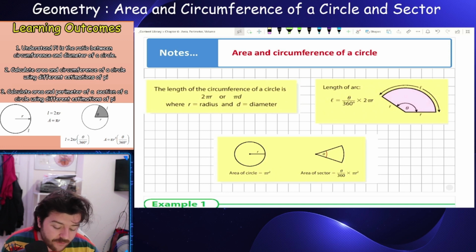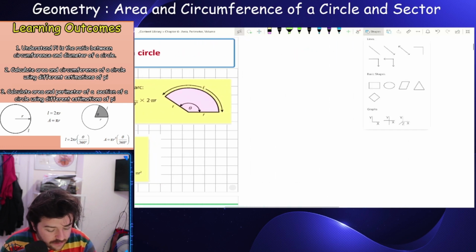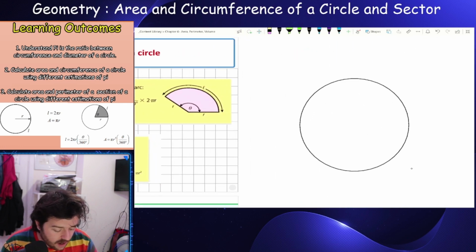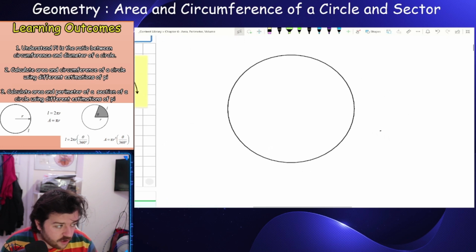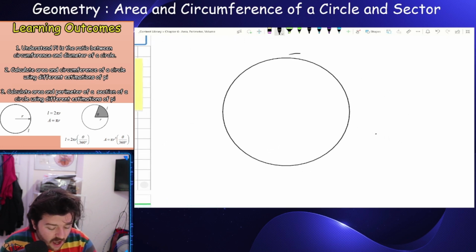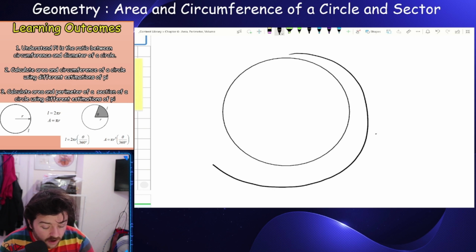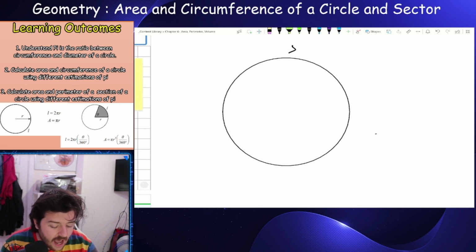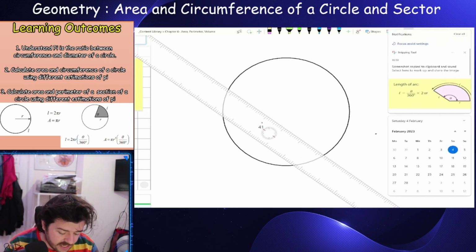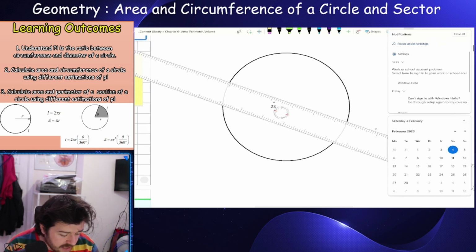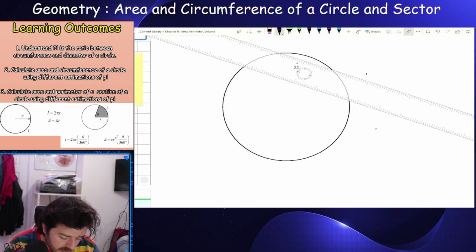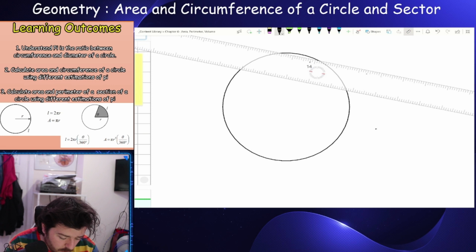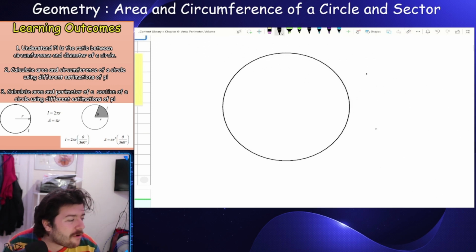So, for the length of the circumference of the circle, if you just remember, if I have a circle here, the circumference of a circle is the perimeter of the circle, so it's all the outside of the circle. So how do we calculate this curved length? I can't just take a ruler like this and start measuring bits and bobs. You know what I mean? I can't be like, that's 1 centimeter, 1 centimeter, 1 centimeter. That's impractical, ladies and gentlemen.